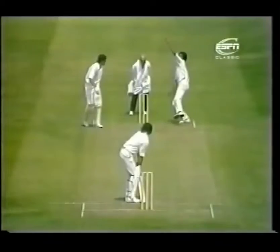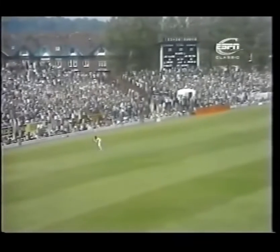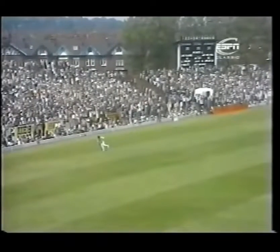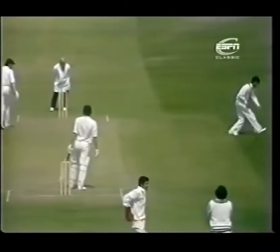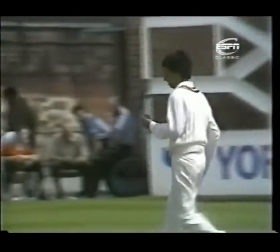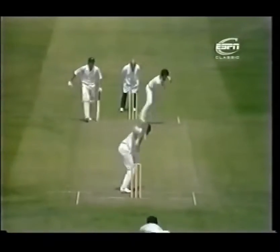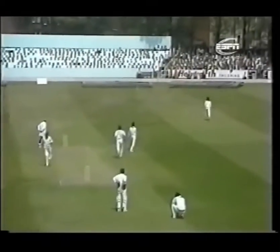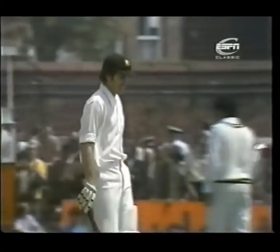2 wickets down now, and here's how the second wicket fell. A really firmly hit shot from Ian Chappell. That man placed strategically out there. Wasim Raja taking a fine catch away on his right-hand side. Asif Iqbal bowling to Greg Chappell. That's a good shot. Fine stroke from Greg Chappell. The first one he's really timed properly. It takes him on to 5 now, and the Australian total to 108 for 2.